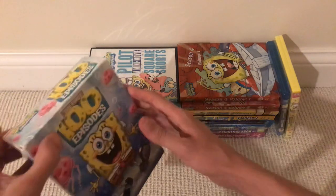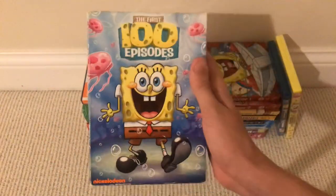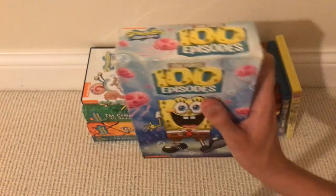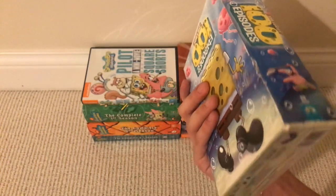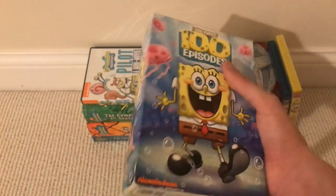First, go ahead and start off, going from left to right here. First I have is the first 100 episodes giant box set, as you can see. And as you can see, it's missing the slip cover that's supposed to come on this, because I bought this thing used, but that's fine. Not like I really need it.